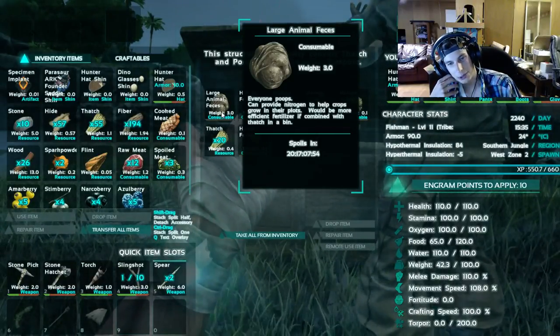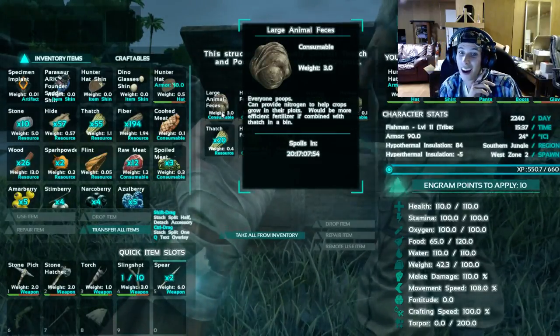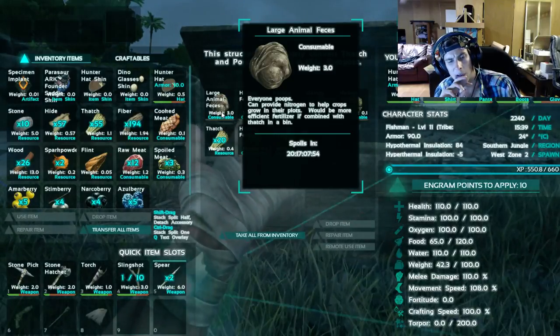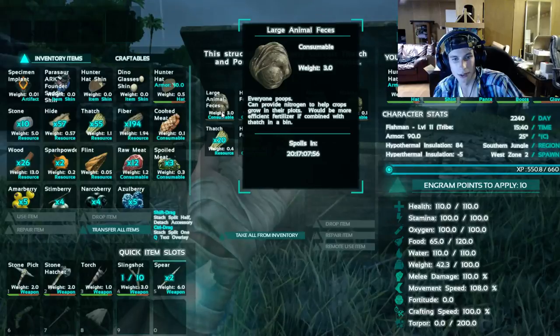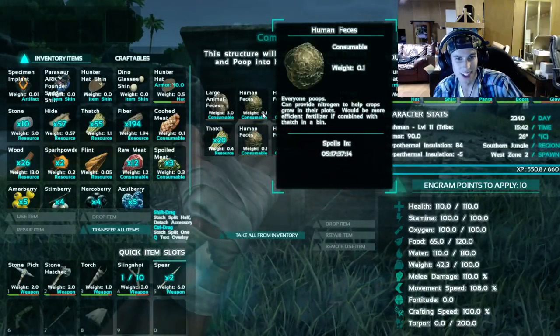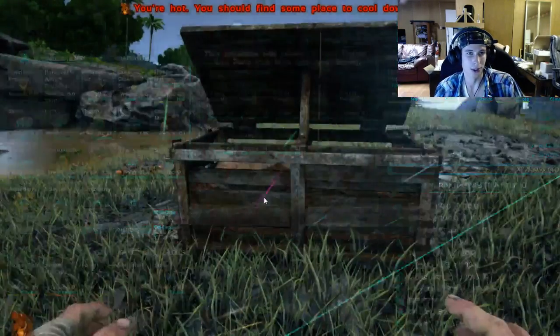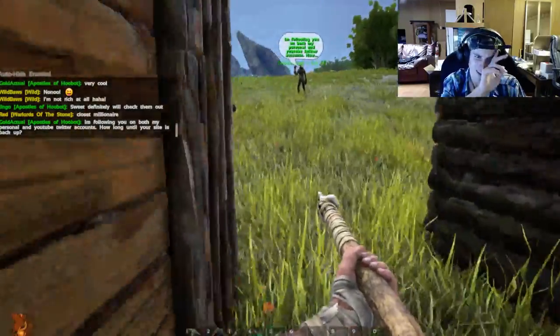So I don't really know when this spoils. Oh, that's when it spoils. Wait, does someone have food? Fire. Yay. So this poop spoils in... Holy crap. In 20 days? Wow. Can you eat poop? It's consumable. It's incredible. You can eat poop.